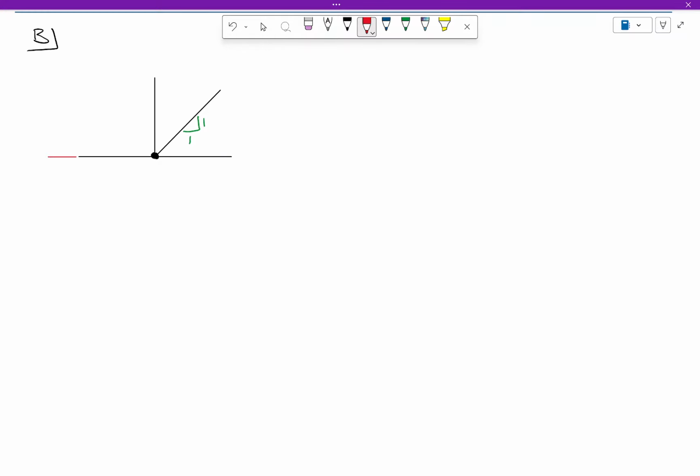To the right. Oh, wait a minute. Hold on. We've got a conflict here. So this member is in tension. Okay? So if I apply a force to this joint in tension, what is tension? Tension is yanking, it's stretching. How do I apply this force in tension? To the left, away from the joint.